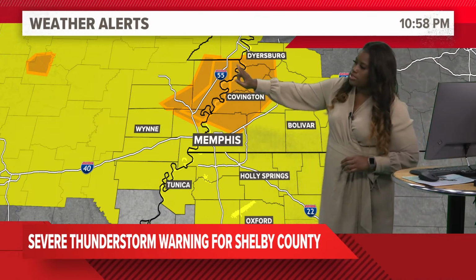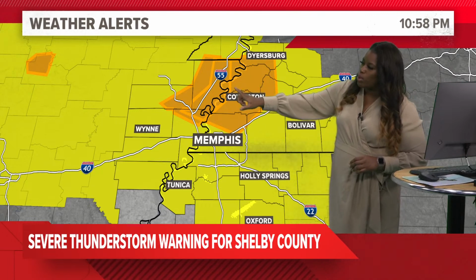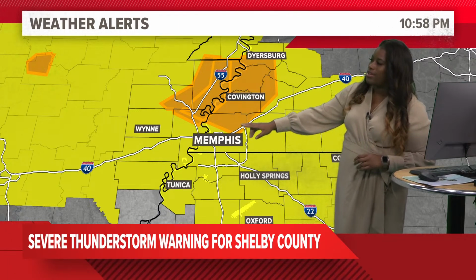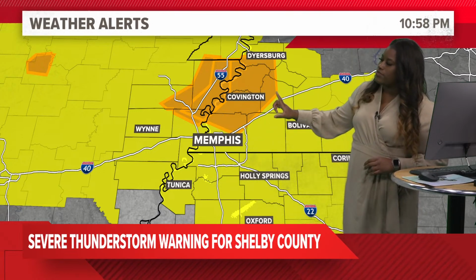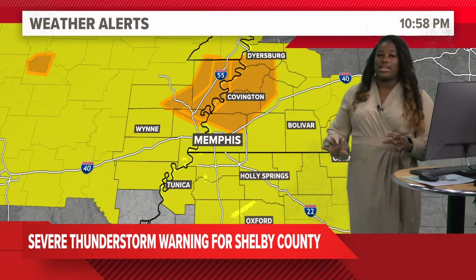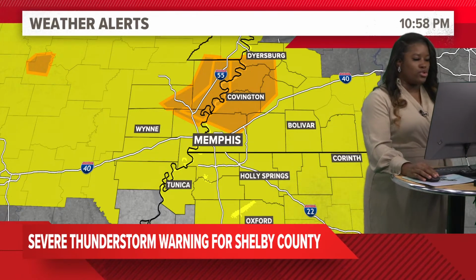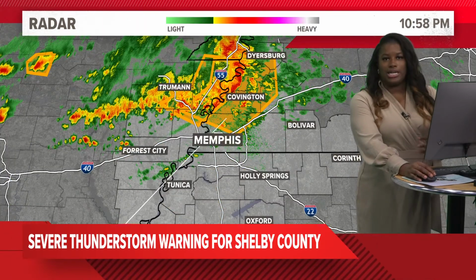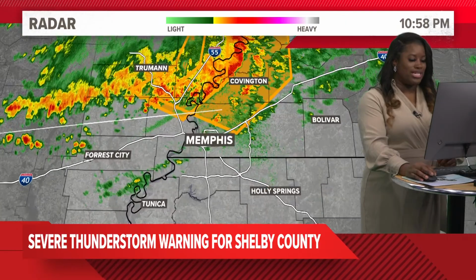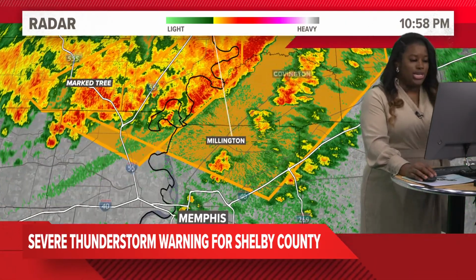The orange boxes, those 3 orange boxes that are back to back to back, that is your severe thunderstorm warning, and it does include portions of Shelby County. And as the line of the storm continues to push through, we're going to see more of these severe thunderstorm warnings issued. And like I said, it does include Shelby County. So if you're just now joining us, if you're trying to figure out why your weather radio is going off, that will be why, because there is that severe thunderstorm threat in the northern part of Shelby County. It just has not arrived just yet.